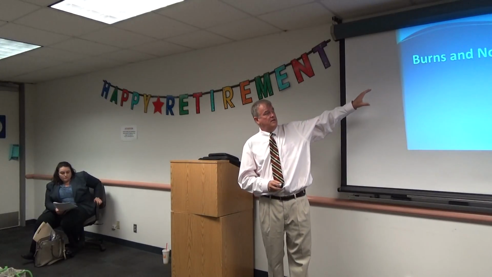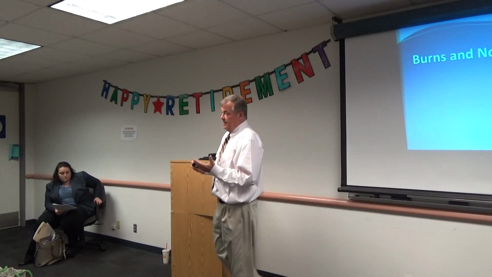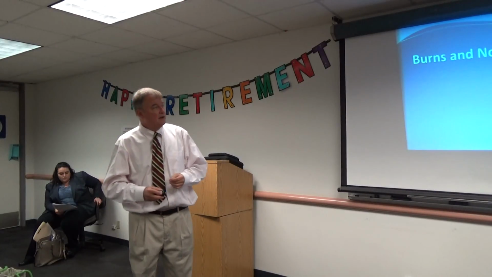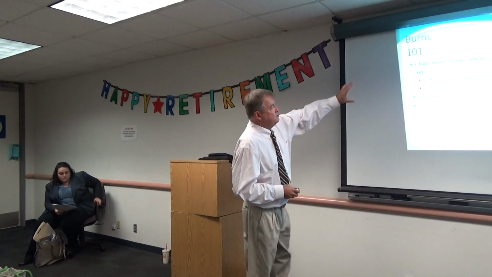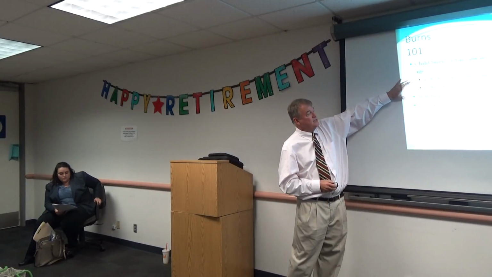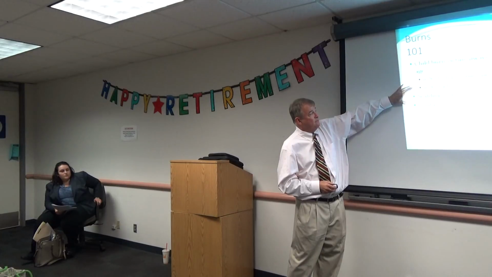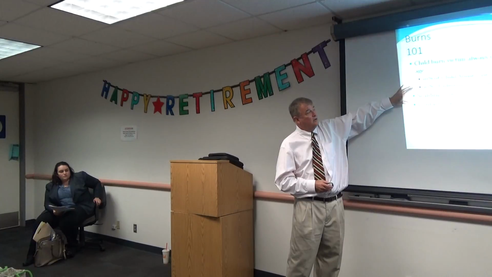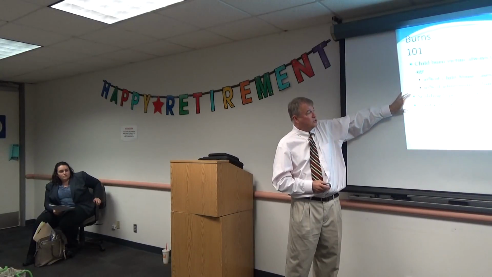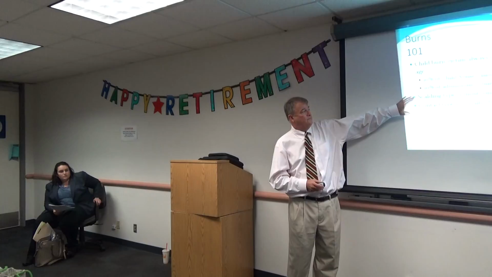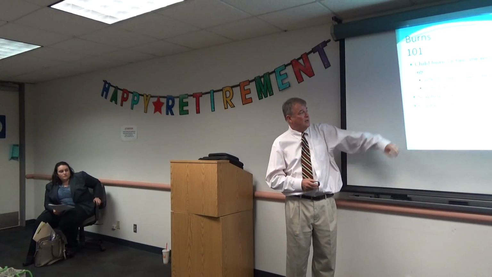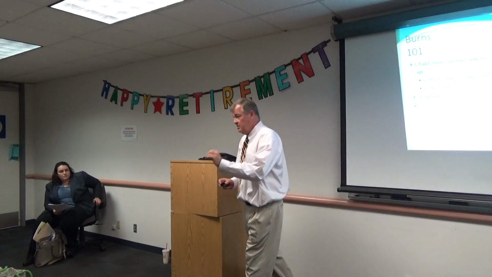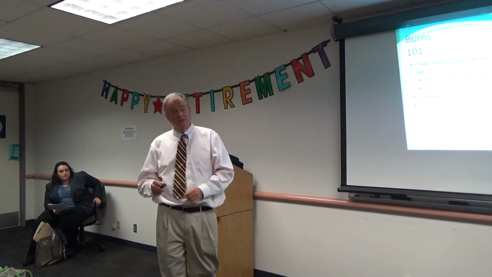Last thing I'm going to touch on is burns, and to give you an overview of what I look at in terms of analyzing these cases. About 10% of child abuse cases are burn related. 10% of admissions to burn hospitals or burn units, and at Shriners Hospital, we had a big burn unit, were due to child abuse. Scalding is the most common type of inflicted burn injury. And the contact type is usually a branding type, i.e. a cigarette or something put directly, or a curling iron put directly to the child's skin.